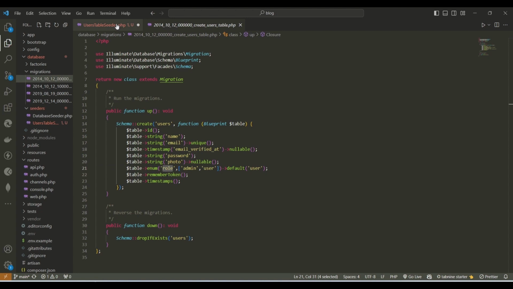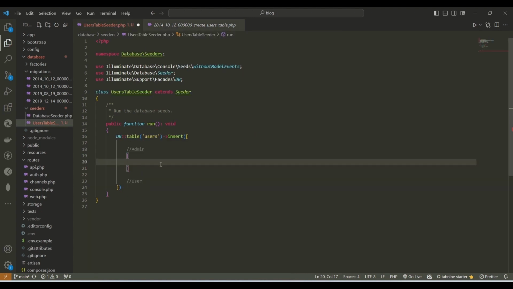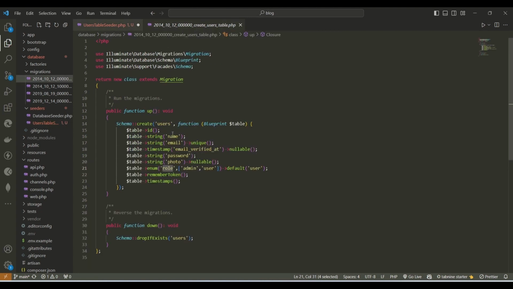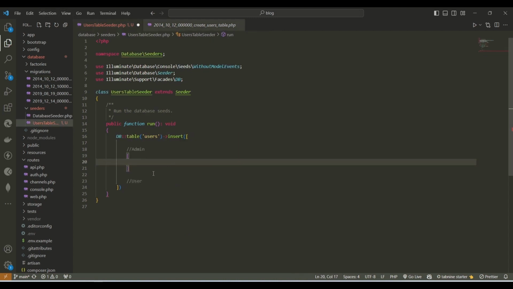Let's do that. The first thing we want to insert is our name. Let's name it admin.